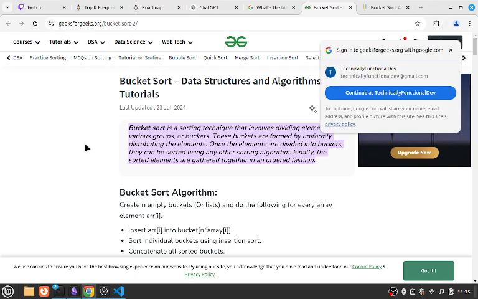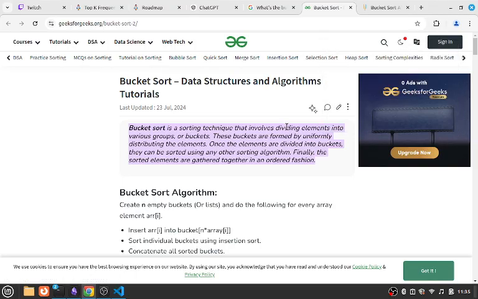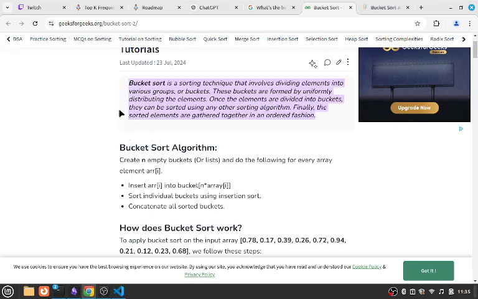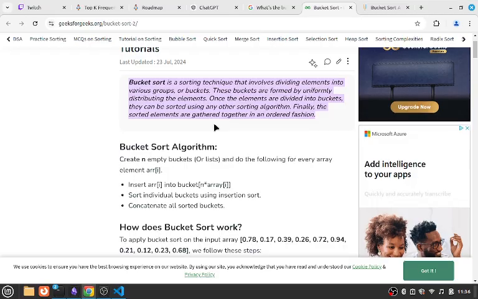Bucket sort is a sorting technique that involves dividing elements into various groups or buckets. These buckets are formed by uniformly distributing the elements. Once the elements are divided into buckets, they can be sorted using any other sorting algorithm. Finally, sorted elements are gathered together in an ordered fashion.